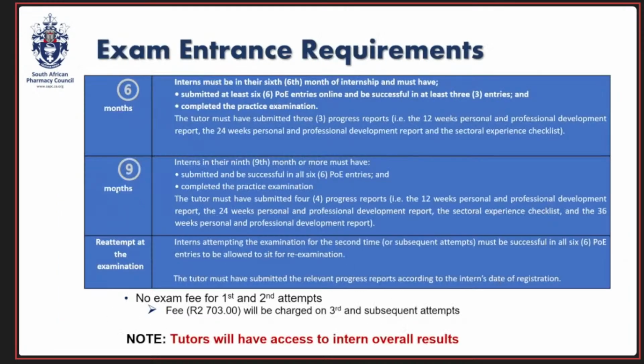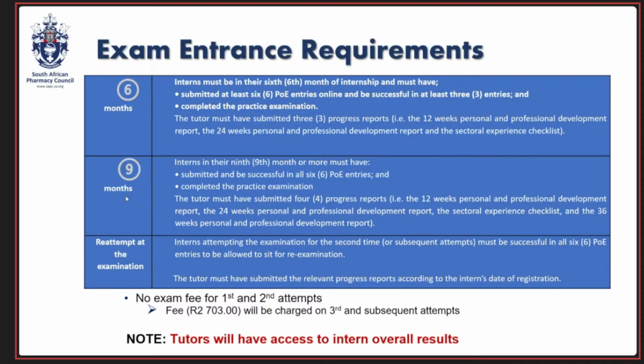And then here are the exam entrance requirements. Interns in their 6th month of internship are required to have submitted at least 6 portfolio of evidence entries online and be successful in at least 3 entries. And then they must have completed the practice examination, and their tutors must have submitted at least 3 progress reports. In that case, they will be able to book for the exams.